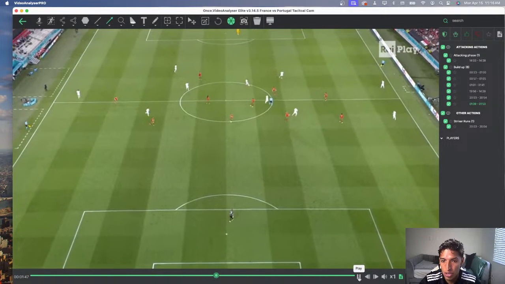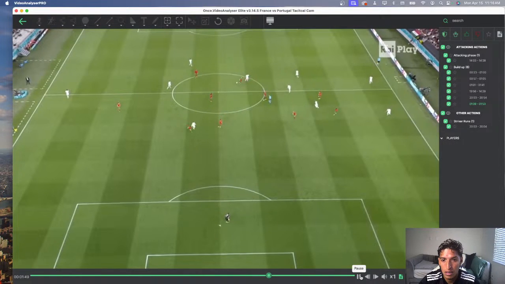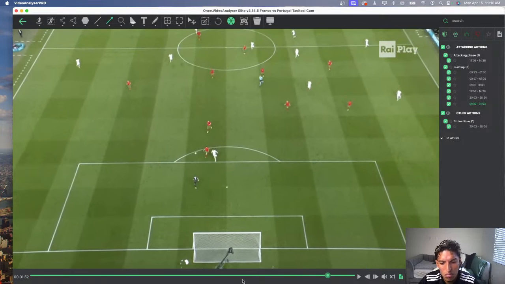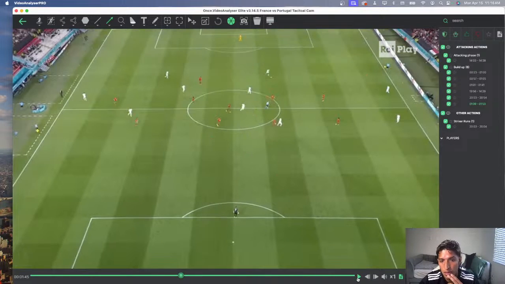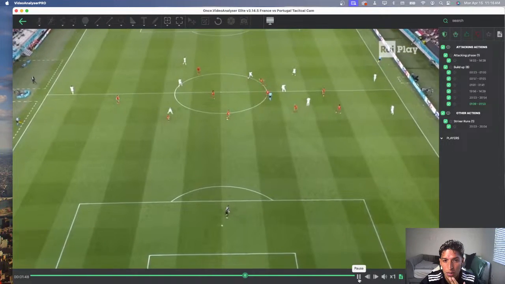First decision, turn forward. Tries to find that direct pass in. Unfortunate execution, still a good idea. Let's see if there's any other decisions he could have made here. Turns. Boom.